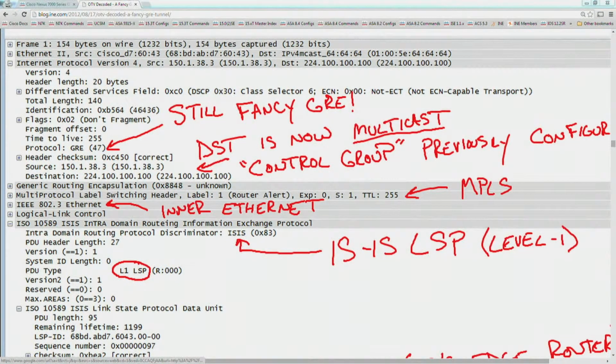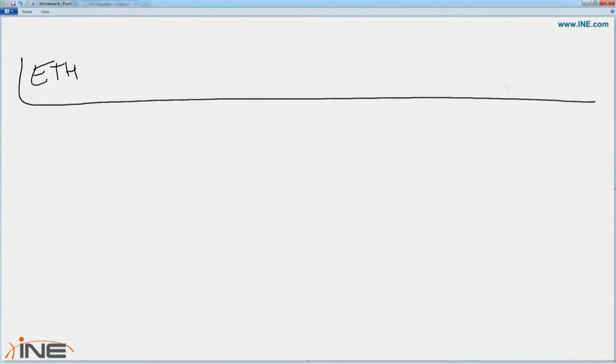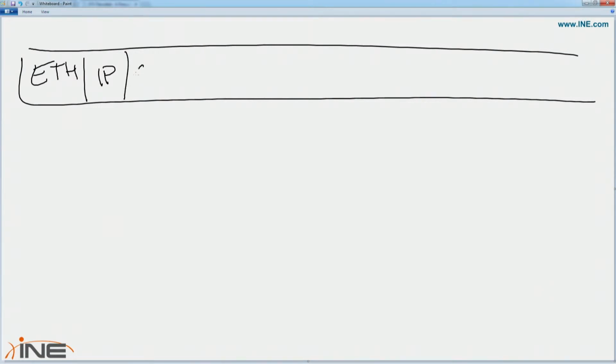So it basically means that the frame looks like this. You have your outer Ethernet, you have your outer IP header, the outer GRE header, the MPLS tag, then you have the inner Ethernet packet, and then you have whatever your payload is.